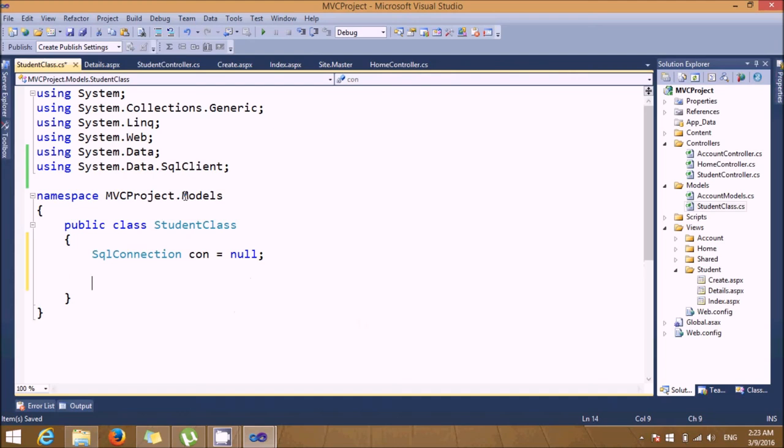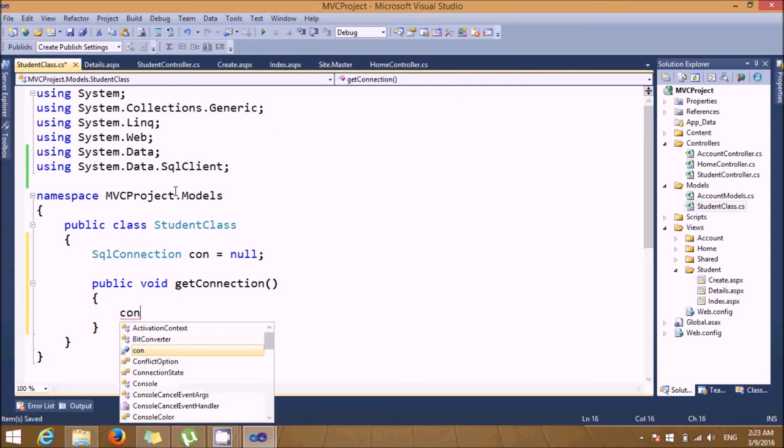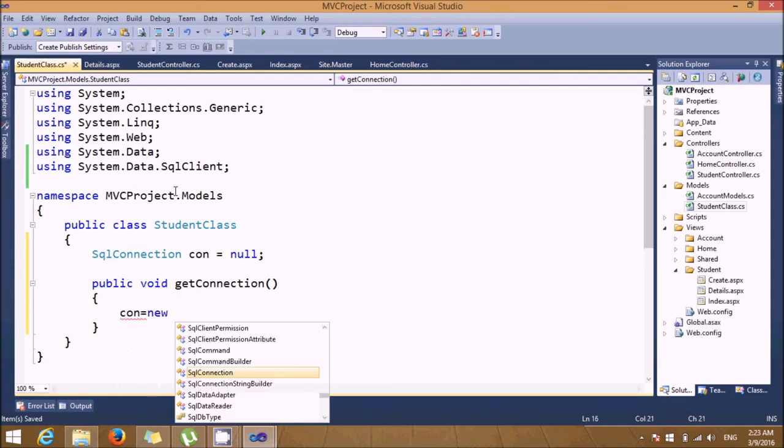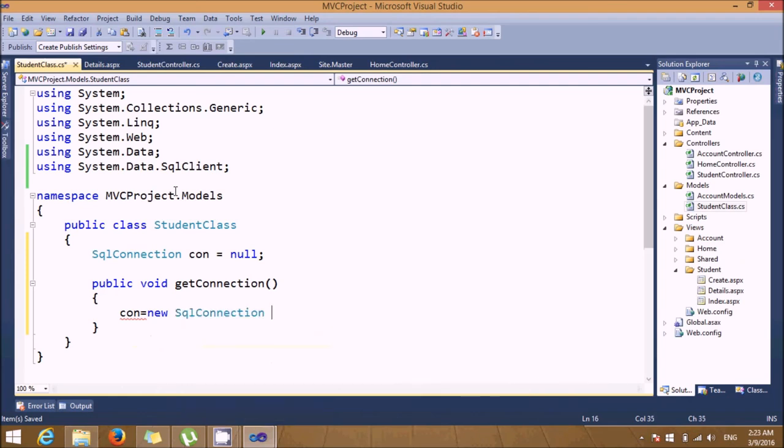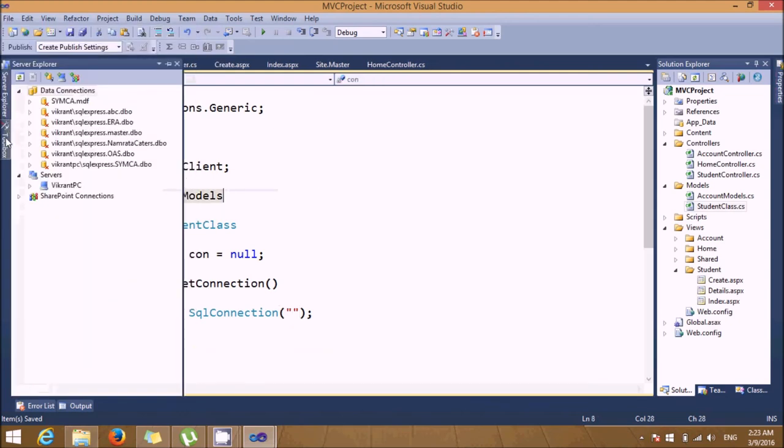I'll write one common function called public get connection and initialize the con object, SqlConnection. Here we need to pass the connection string. So you can get this connection string from your server explorer.